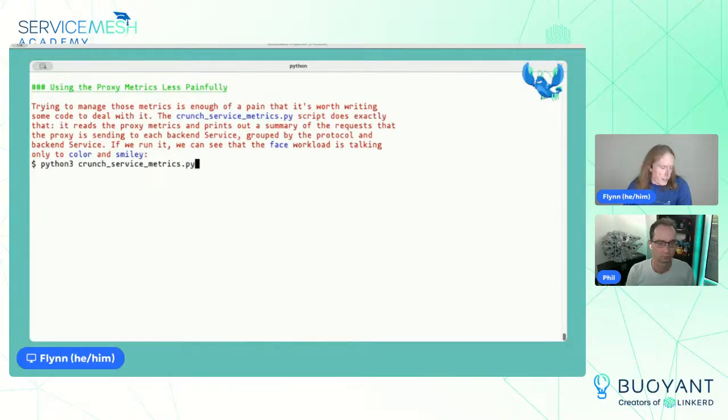Doing this in shell is yet again kind of awful. The right way to do this is to go set up Grafana or something like that. We are not going to do that. We are in fact going to use a horrible Python script that runs Linkerd proxy metrics and then just parses some stuff out.